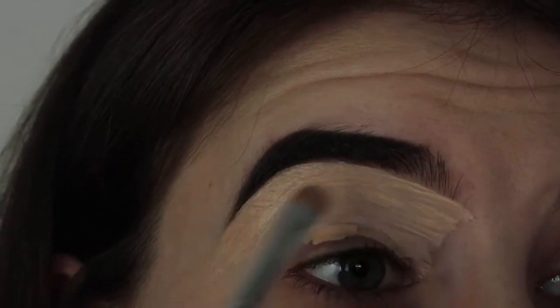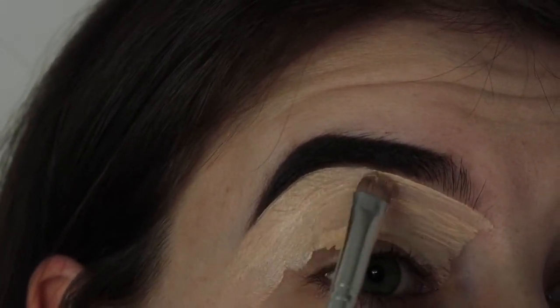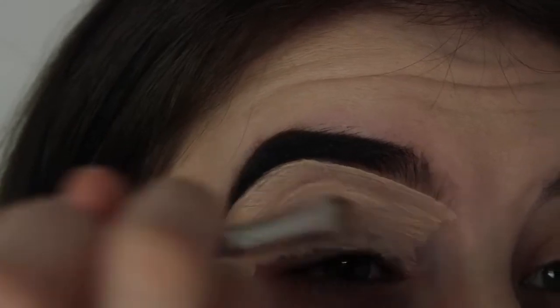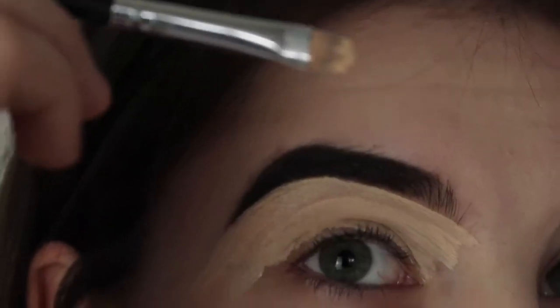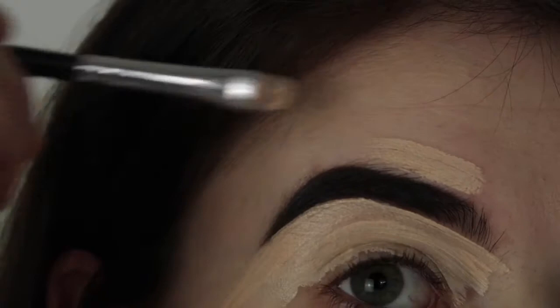Because knowing my look, I'll end up putting concealer in the middle of my eyebrow and then it'll be ruined. So then, using the part of it that's on my lid, I like to blend it down because I do use a beauty blender as well. But then I'm going to go around the top part of my eyebrow as well, just because I like to conceal that bit, and I do have a couple of hairs up here that I like to try and cover up.